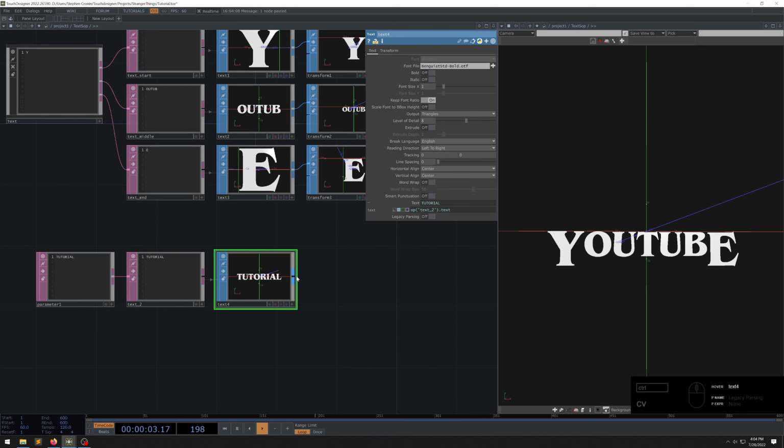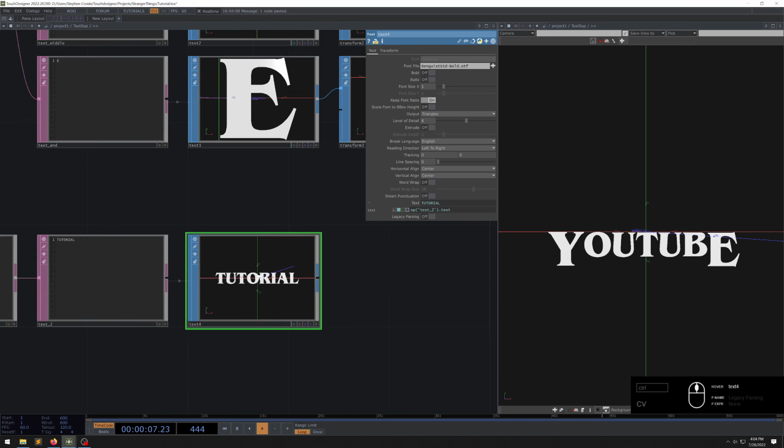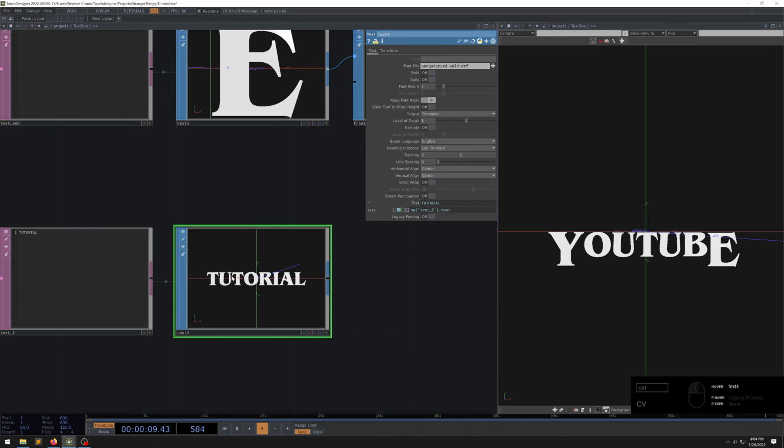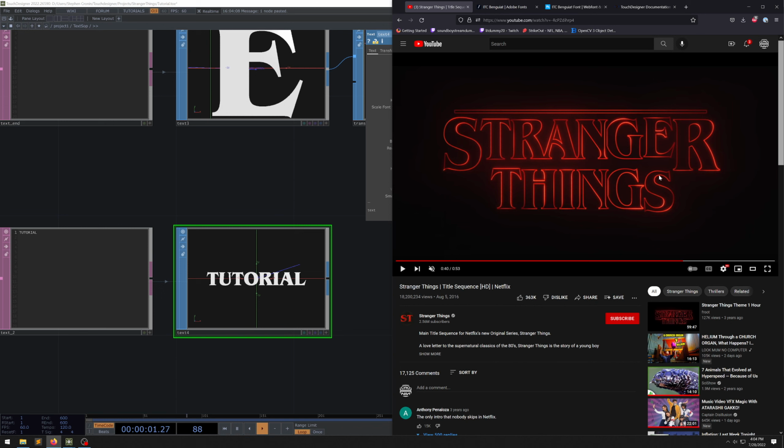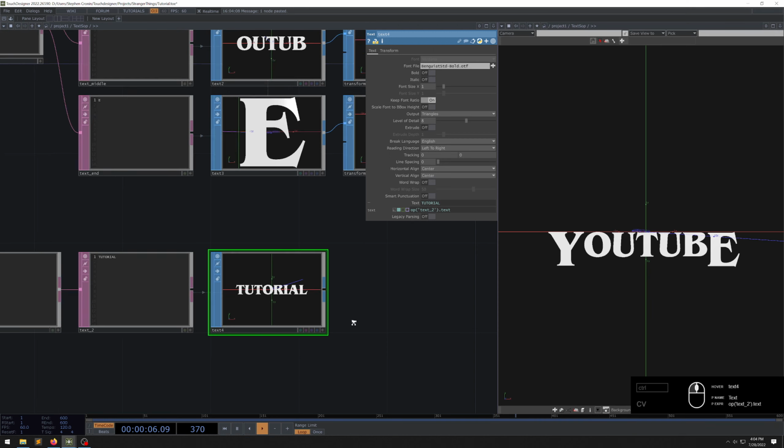Okay, so the tricky thing here is I want to make the scene dynamic, meaning you can type in any text you want. And because of that, the width of either of these lines is never going to be consistent. And so say if this second word was really long, it may start to intersect the Y and the E here. If we look here, this second word is kind of nudged in between the two big letters.